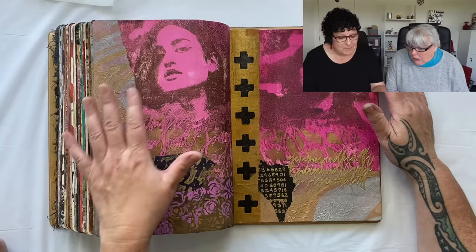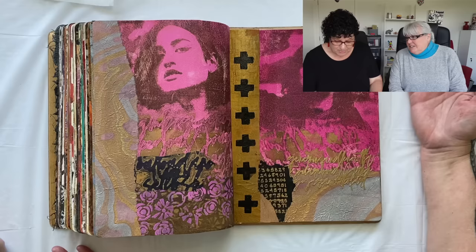Are you hanging in there? Are you still here? Do you notice how she talks over the top of me? And we've deviated from the aerial slightly to do pink, because that's what we printed yesterday. I know. We had to use them. They were too beautiful not to use. I'll let you do that.